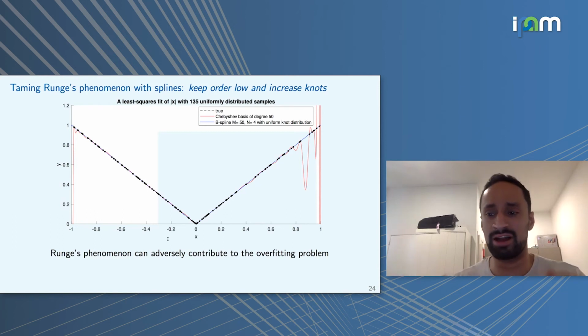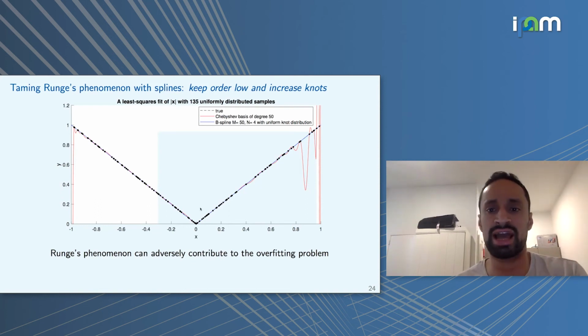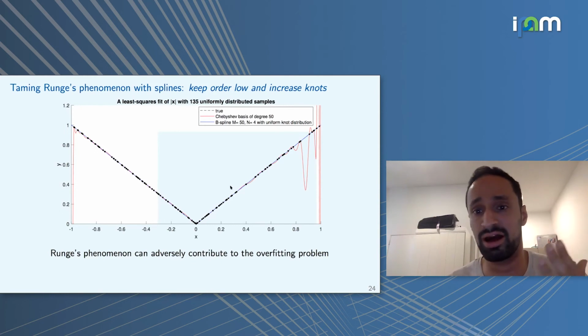Yeah, and this all has to do with the fact that we're using this quadratic objective function, and that's what you're seeing, those effects coming back, why you're seeing that increase, that degradation, because of this non-singular term, right? So here you see a plot where I just take the absolute value function, and then I have 135 uniformly distributed points, and I keep the degree of the Chebyshev basis to 50, and I also take 50 basis terms for the B-spline.